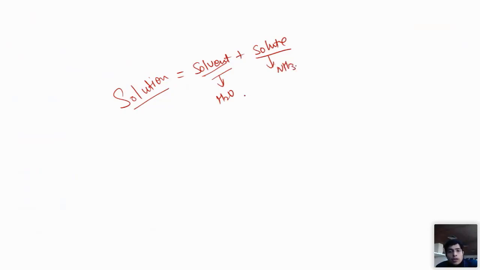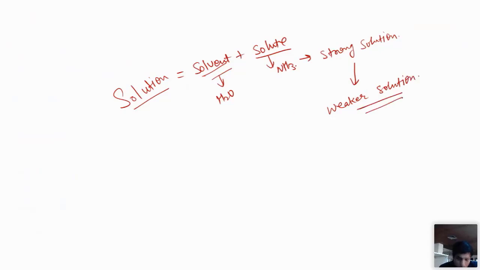So in the absorber, if we made a very good combination, a very good solution, then the percentage of ammonia in the water was better. So this was a strong solution. After moving from the generator, the ammonia vaporizes and moves to the condenser, while the very small amount of ammonia mixed with the H2O came back to the absorber again. So definitely this solution must be the weaker solution. That is why this is known as the weak solution. Okay, so this is very important.